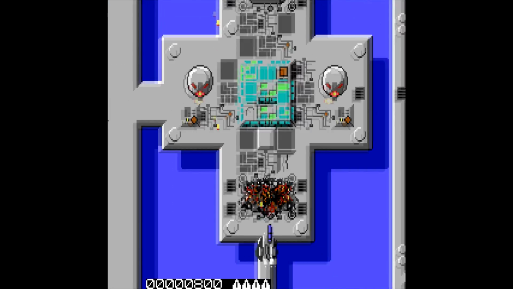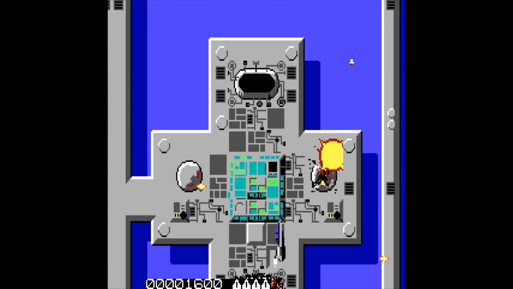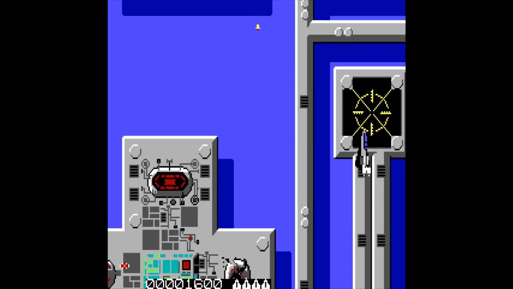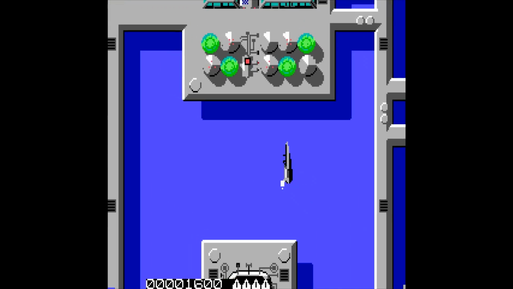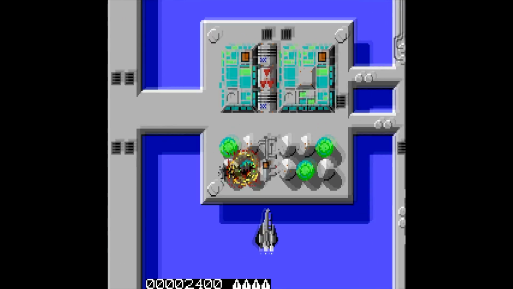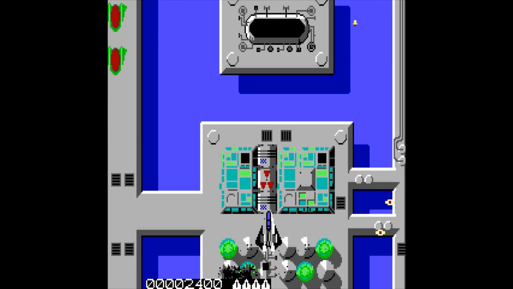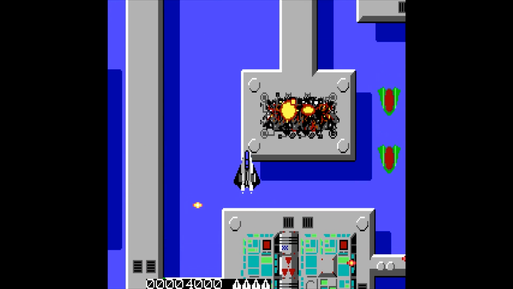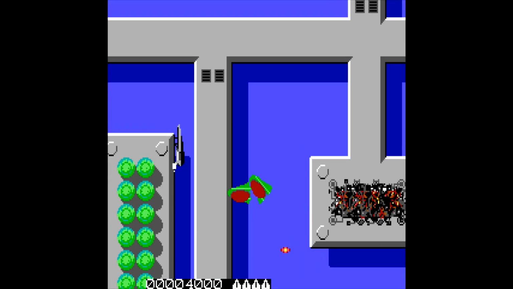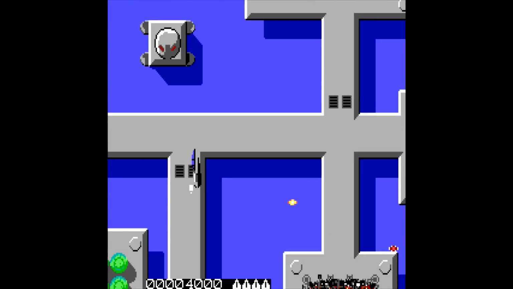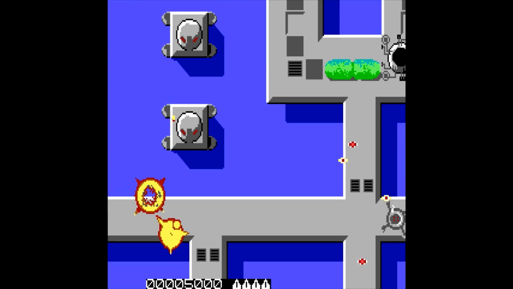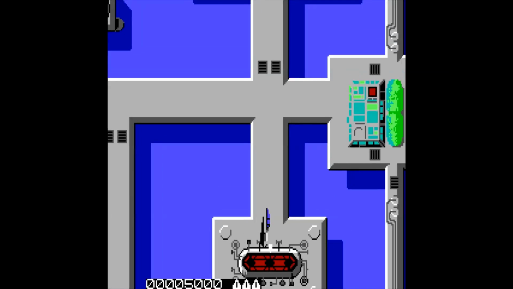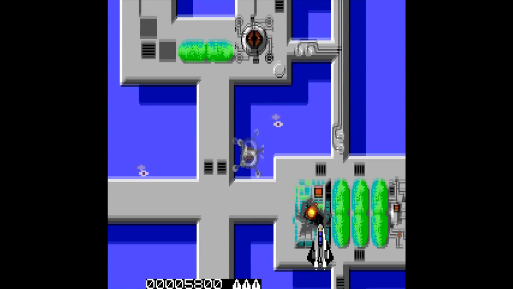The unfortunate part is that you can move diagonally, as you can see right there, but not by holding two different directions. You have to hold the numeric keypad in a diagonal direction, so like the 7, 9, 1, and 3 keys. It's a little clumsy, to say the least.